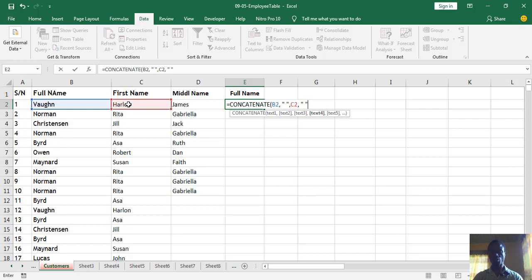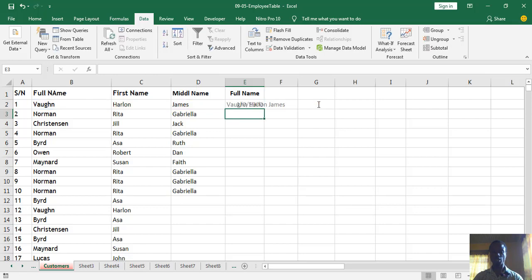I'm just inserting a space in between those names. So I'll press the comma again, then I'll select the last cell. You can see Excel has selected the arguments that the concatenate function will be operating with. So I'll close it up, then I press enter.